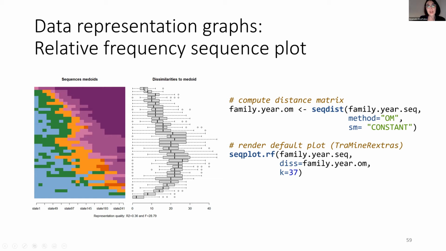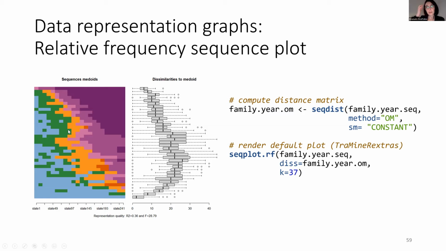In fact, the dissimilarity to the medoid that we see here on the top is very small. So the larger the value, the larger the dissimilarity. This means that this sequence is very representative of those sequences in the group. Is this important information? Well, it is, because it says that those individuals in that group are very similar to each other. As we move to the center of the figure, we see that the dissimilarity increases a bit. It means that these sequences are representative of the groups, but within the groups there's a bit more variation.